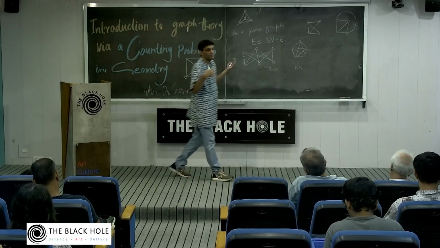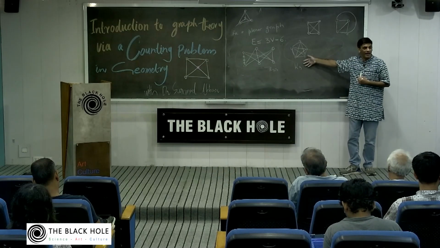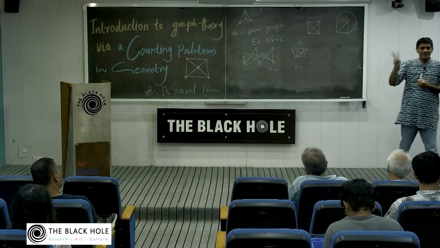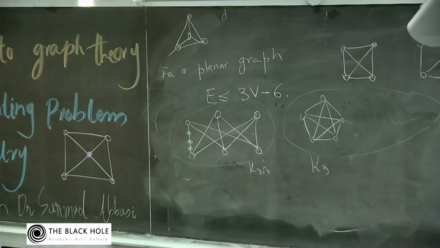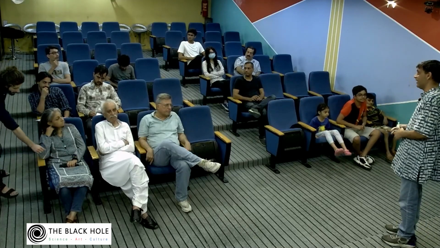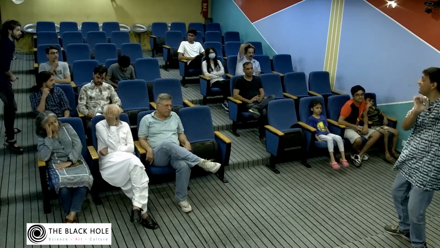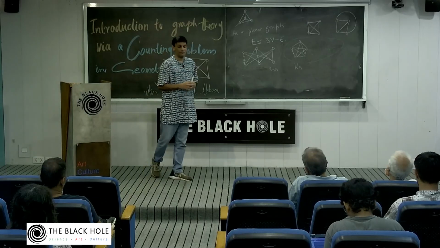A graph is planar if and only if it doesn't have a subdivision of K5 or K33. So there are two fundamental objections to planarity, the ones in front of you. There aren't any other objections to planarity. All others can be disentangled into a planar drawing. Any kind of graph. Yes, it's an if and only if. So these are the only two objections to planarity. This is called Kuratowski's theorem.